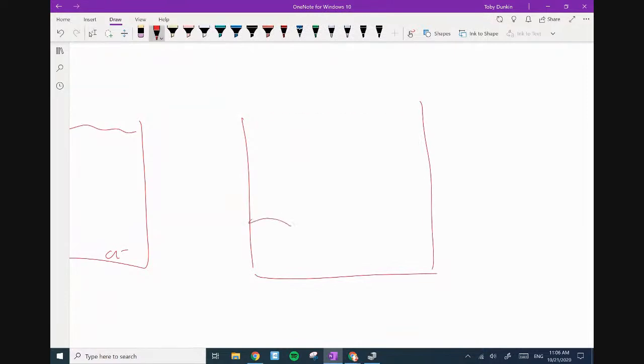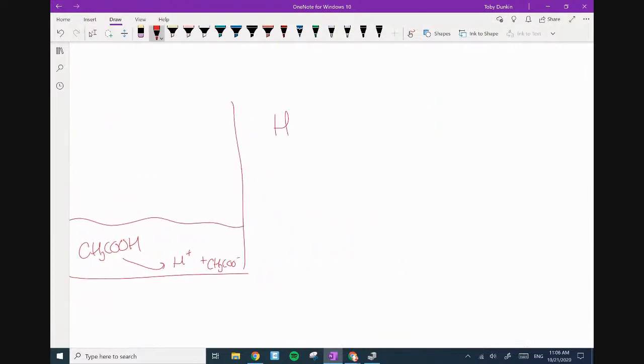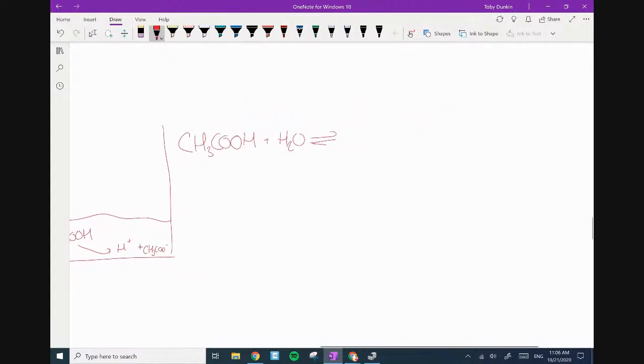The reason is that the vinegar has to dissociate, it has to ionize. Now we know that this is partial, giving CH3COO minus, and that there's an equilibrium here. In fact, there's a reaction going on. It's reacting with the water in equilibrium to form CH3COO minus and H3O plus. If you add bulk loads of water, you're going to shift the equilibrium from left to right, so you're going to have more ionization, bringing the pH back down again.